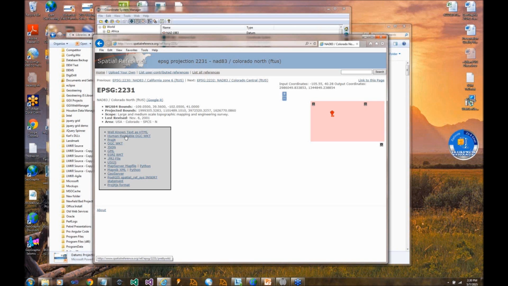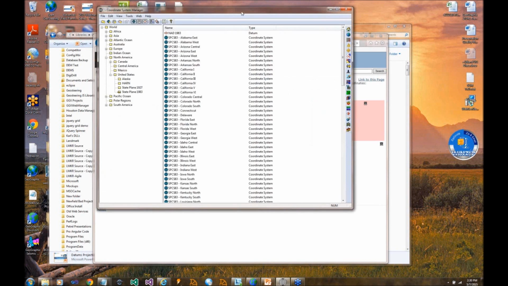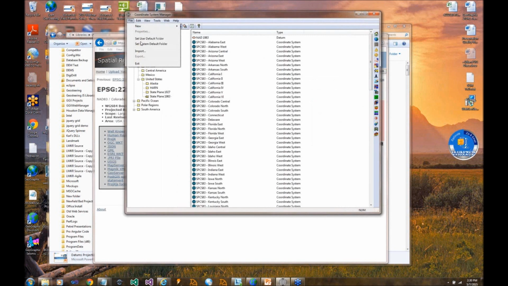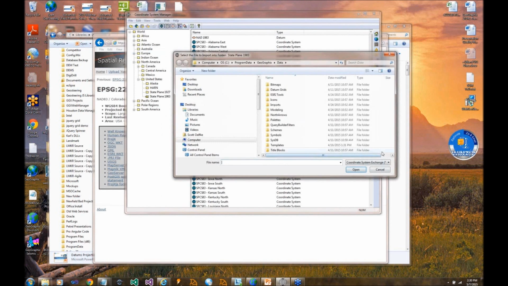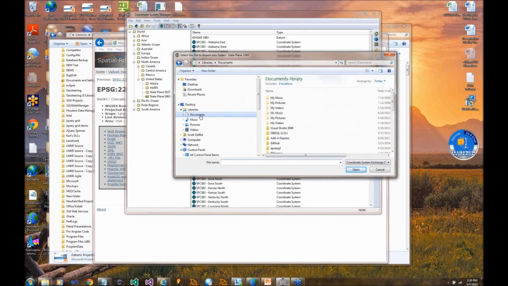Probably for you guys, the PRJ file would be the most useful. So if you ever need a PRJ file in a specific coordinate system, this website is awesome for that. So actually, I went ahead and did that. And I'm going to import one of those PRJ files into Coordinate System Manager.